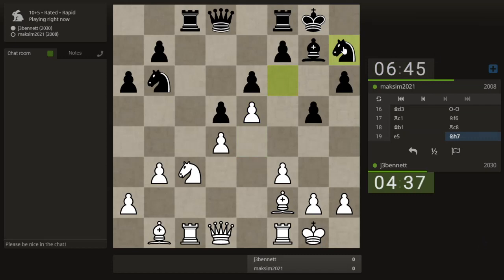So from this square, the knight can't really go anywhere. So when I attack it with my queen, moving the knight is not an option. And defending the knight, how can he defend it? The only move he has is en passant. Oh, that's his idea. I see it now. I go here with the queen. He plays the f-pawn forward. I take en passant, and he takes back with the knight. And then that defends this square. My queen can come in here.